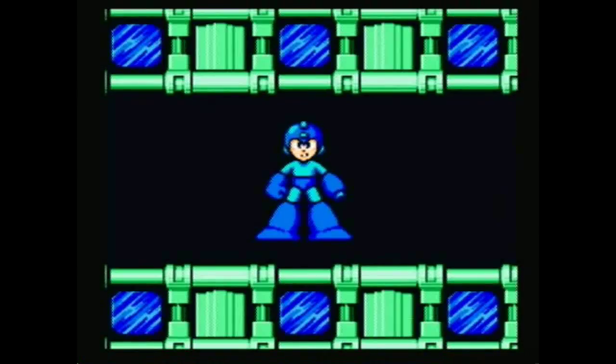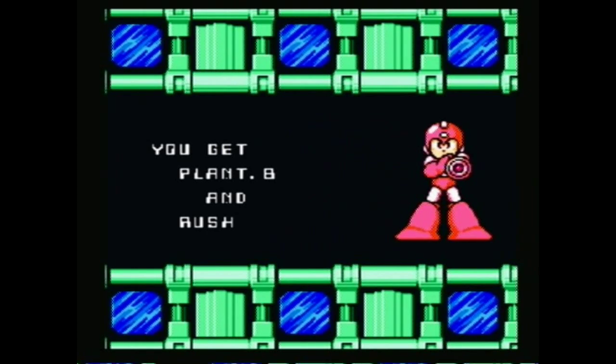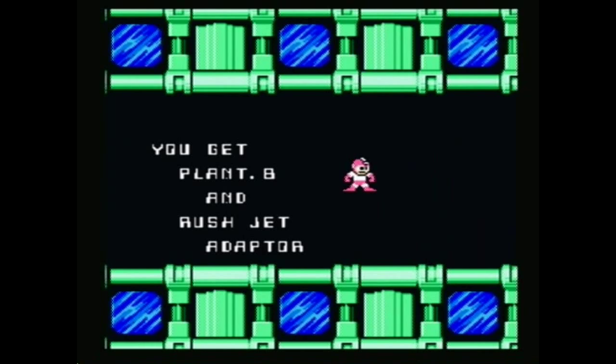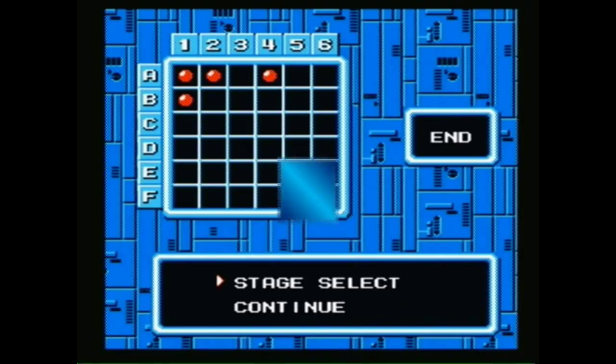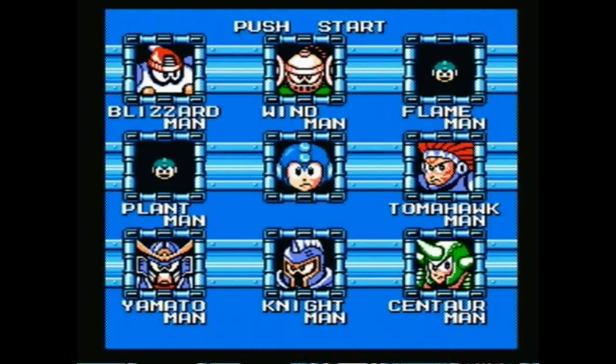Well, once again, we have Mega Man shooting at us. And we have the plant barrier. Once again, a barrier made of something that you wouldn't really expect could protect you well. We have leaf barrier and now plant barrier. And we get the Rush Jet adapter, which is another nifty thing that I really enjoy about Mega Man 6. Alright, join me next time when we take on Nightman.